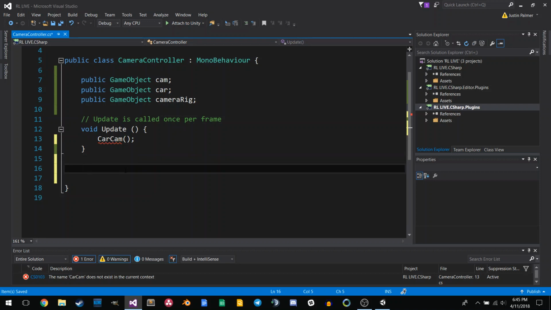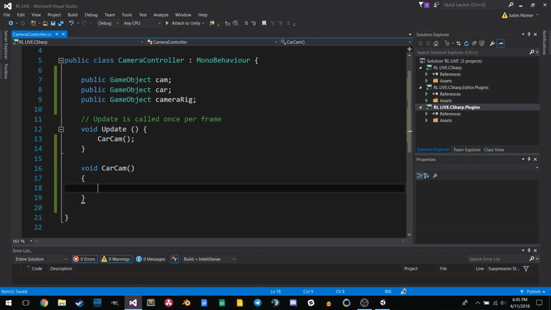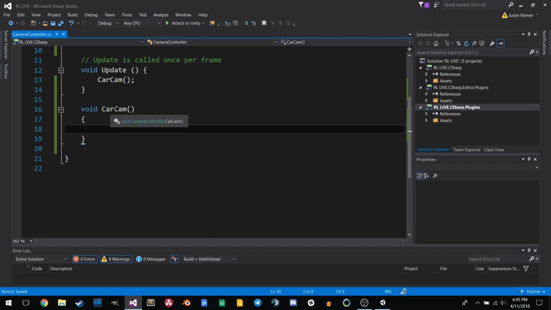All right, so I'm just going to keep working. So let's go ahead and create our carcam function. To get that created, it's void and then the function name. We're not using any arguments, so we're not putting anything in the parentheses.